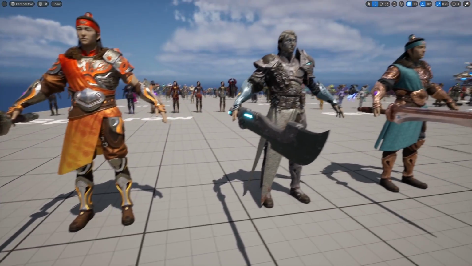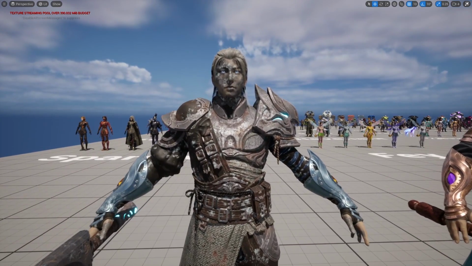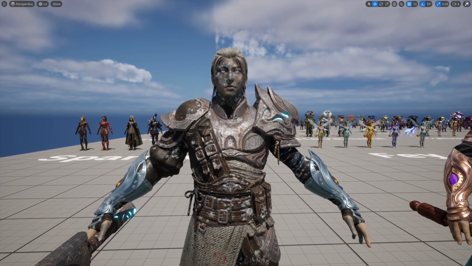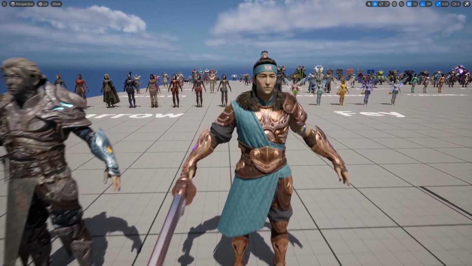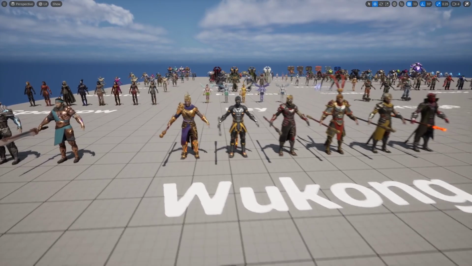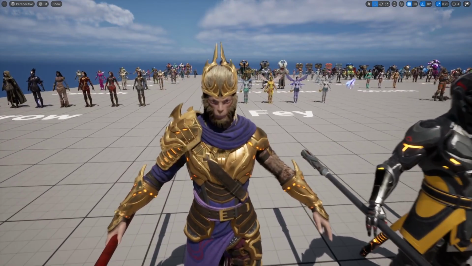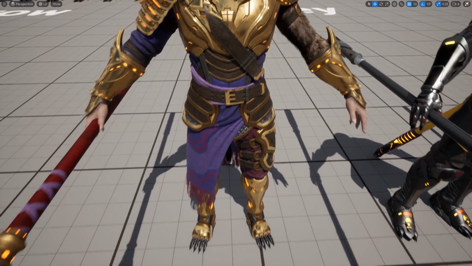Because, I mean, really, you could just take the original model, modify the texture, call it a day, that's a brand new skin. But what Epic did was they actually created different models for each different skin as well. So it's a whole different character. So yeah, next up we have Wukong. So this is sort of like this monkey character with a staff. And yeah, he has sort of this golden armor up here.